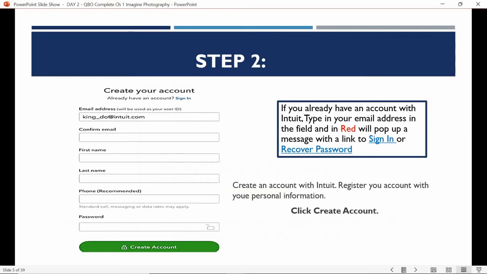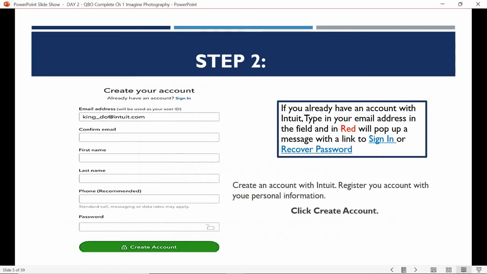So again, because they're just collecting information, they're not going to use it for anything more except for marketing materials, right? They're just going to send you an email, maybe send you something, right? But it's just mostly for promotion. So that you're interested in case you do want to open up your business and you want to open up a company and you want to use QuickBooks, they offer a bunch of different deals and discounts.